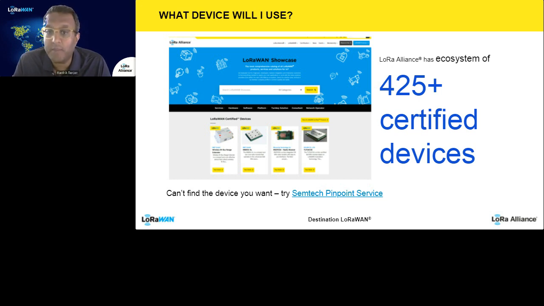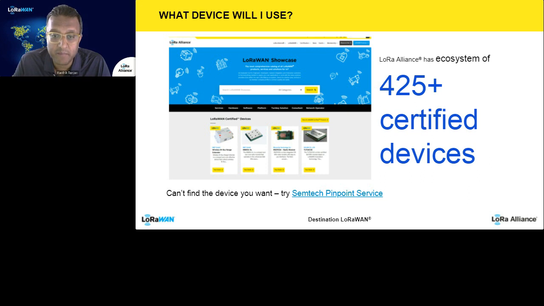Also wanted to point out, you might not find every device you're looking for there. And so in order to help you with that, Semtech has created something called Pinpoint, which is an RFP service. Semtech provides the silicon for the radios that go into all LoRaWAN devices. And so you will see the service that you can click on here.